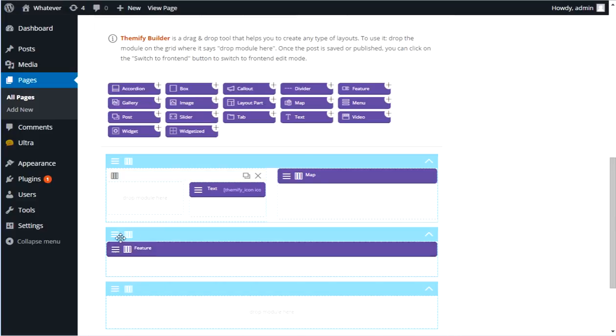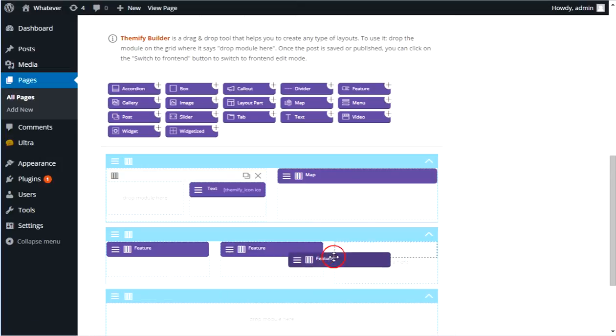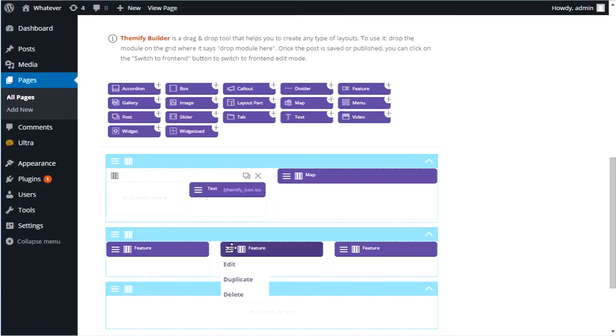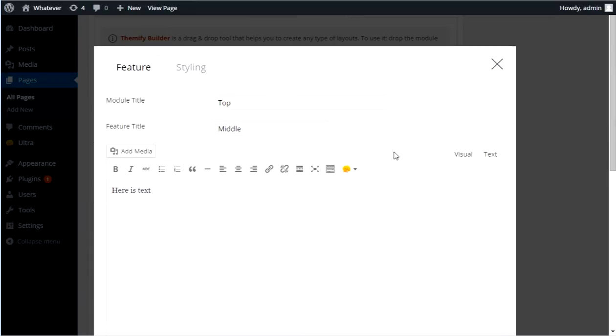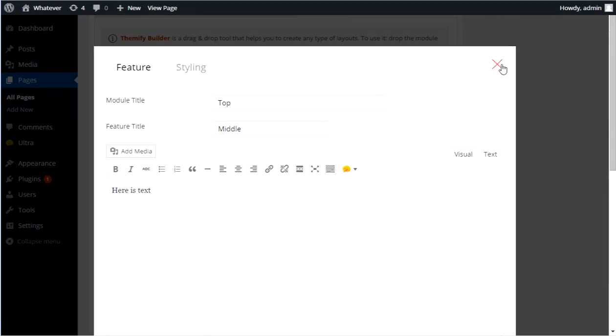I'm also going to split this and show you a few other little things you can do. So now I can actually duplicate this. Come over here, duplicate it, come over here. And now I can go in and change the information in each of these. I can change the different icon, put different text in. But I've got the basic same setup, and so I can go from there.